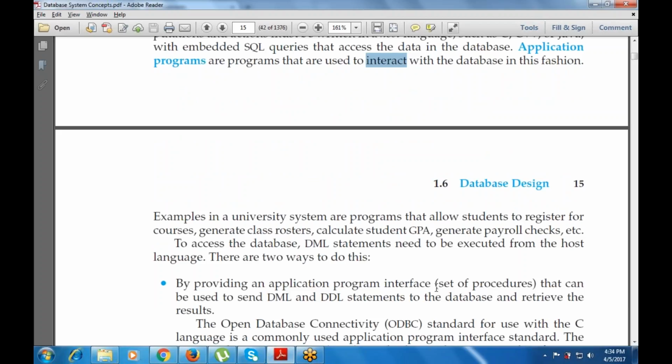Examples in a university system are programs that allow students to register for courses, generate class rosters, calculate student GPA, and generate payroll checks. To access the database, DML statements need to be executed from the host language. There are 2 ways to do it: by providing an application program interface that can be used to send DML and DDL statements to the database and also retrieve the data.